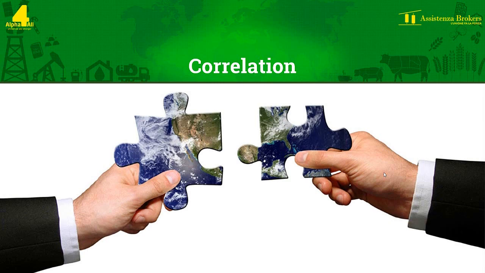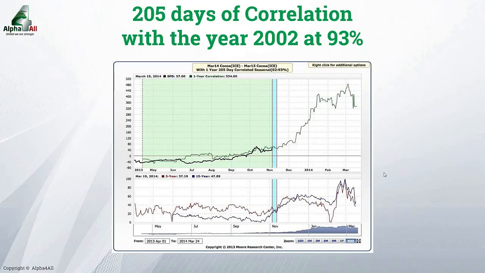Having discussed the possibility of trading a spread between related materials, we'll now look at how past performance could influence decisions we make in the present and explore the correlation of a current spread against the same spread from previous years. This graph is showing the correlation between the spread on cocoa that was current at the time the graph was produced, shown by the black line, against the same spread from 2002 data, which is indicated by the green line. During the life of the spread, there have been 205 days of correlation where the price movement matched across the two spreads. That's a correlation of 93%.